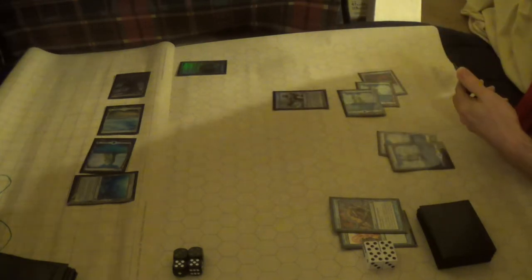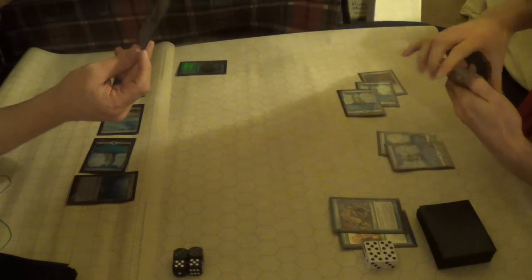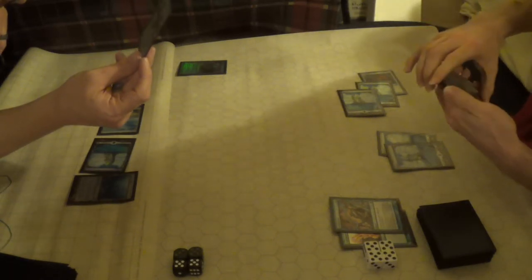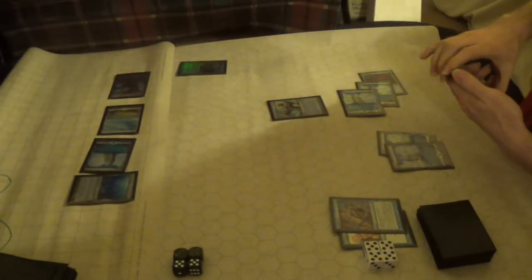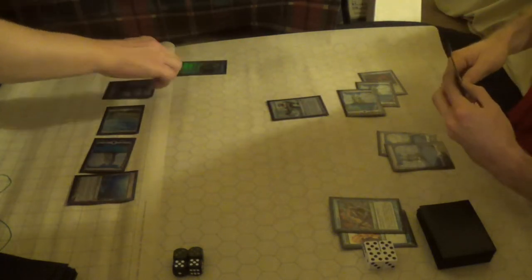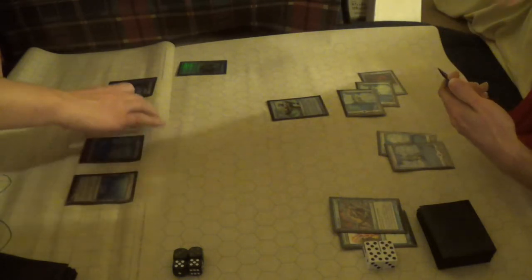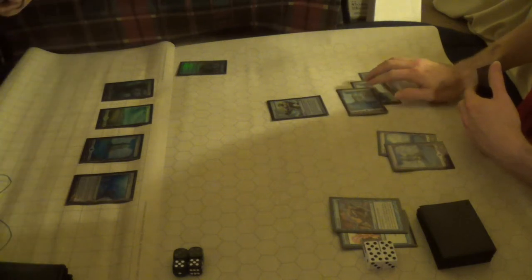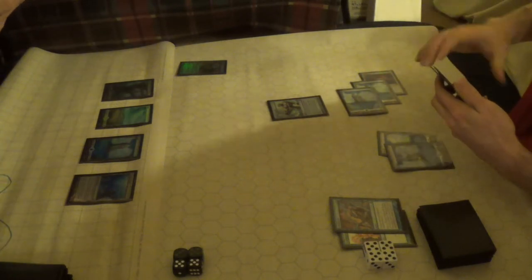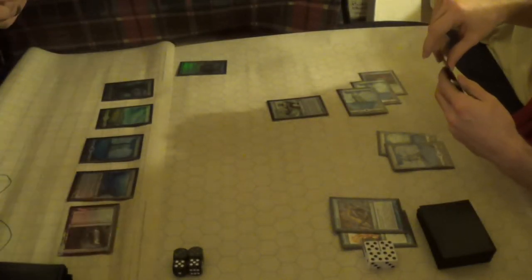Vedalken Shackles. AKA, I wish I had not countered the Monastery Mentor, but you know. Right on. Pass turn? Just afraid to let you get value out of it. Comes in tapped, the Fairy Conclave. You're right.